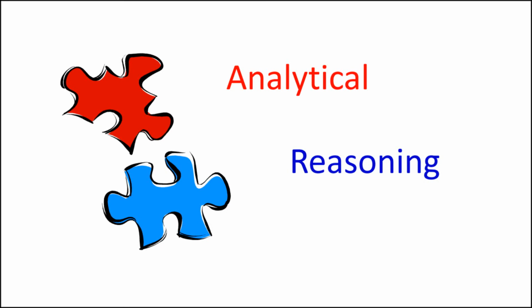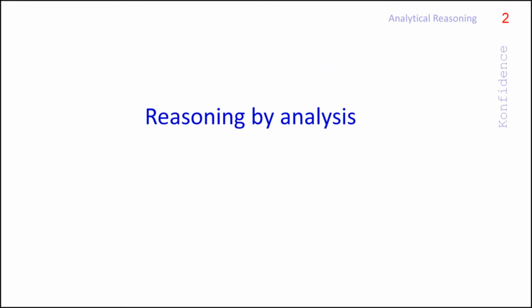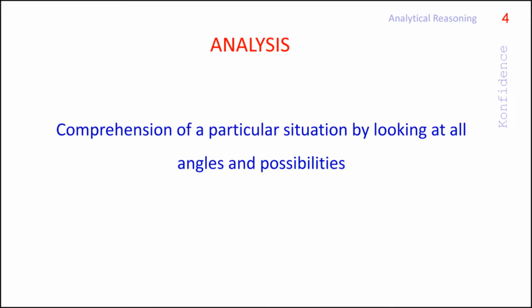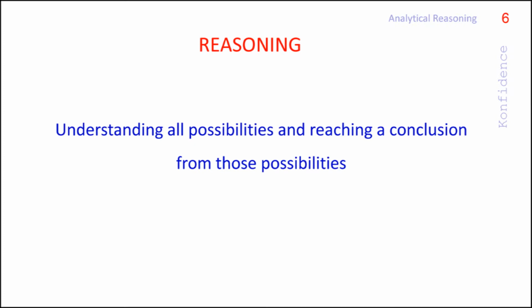Hello, welcome to the session on analytical reasoning. What is analytical reasoning? It is reasoning by analysis. And what is analysis? Comprehension of a particular situation by looking at all angles and possibilities is what is called analysis. What is reasoning? Reasoning means understanding all possibilities and reaching a conclusion from those possibilities.